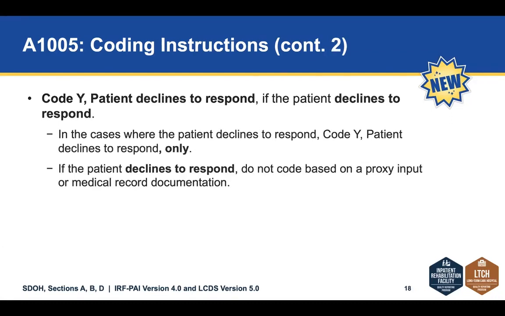Code Y, patient declines to respond, would be used in cases where the patient declines to respond. Remember from the steps for assessment that if the patient declines to respond, you cannot use a proxy or medical record documentation to answer the question, even if there is a proxy and medical documentation that could provide this information. In this instance, only code Y would be checked.